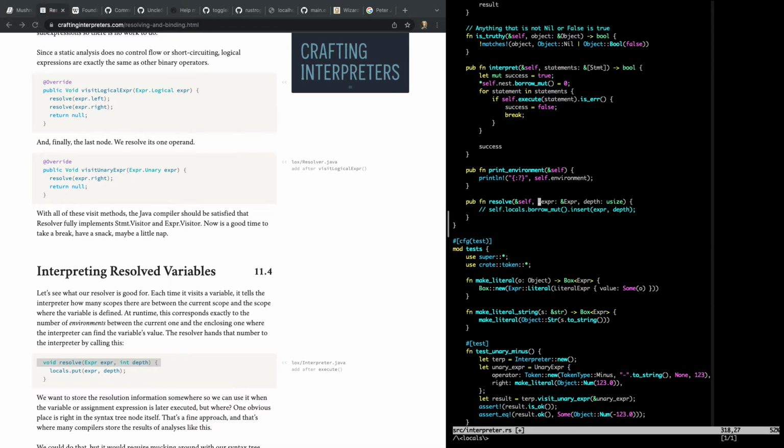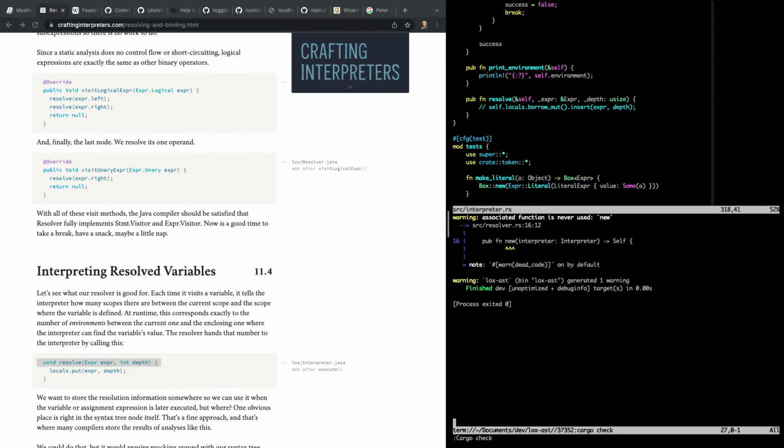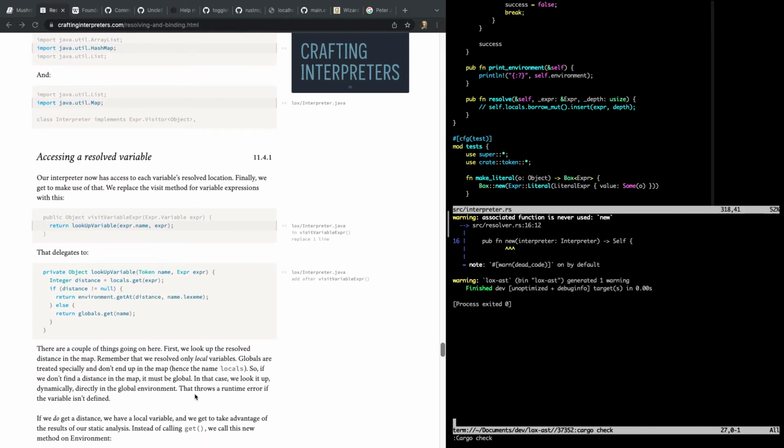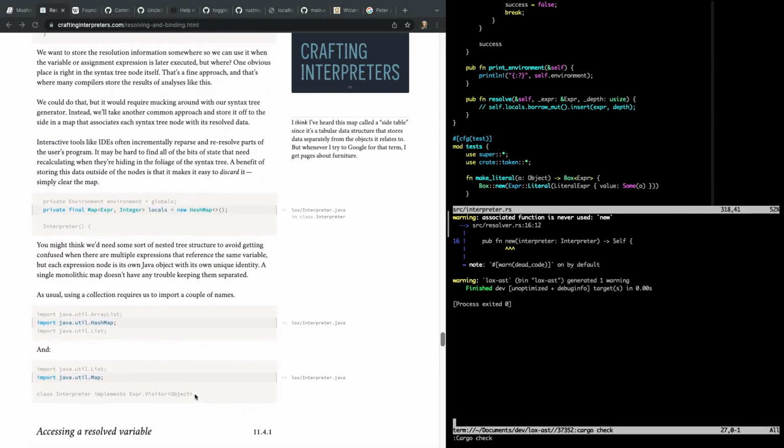Just put these like this so the errors go away. That way, if we introduce warnings, we can... right, and we're still not calling resolve. I don't know where you call the resolver. Okay.